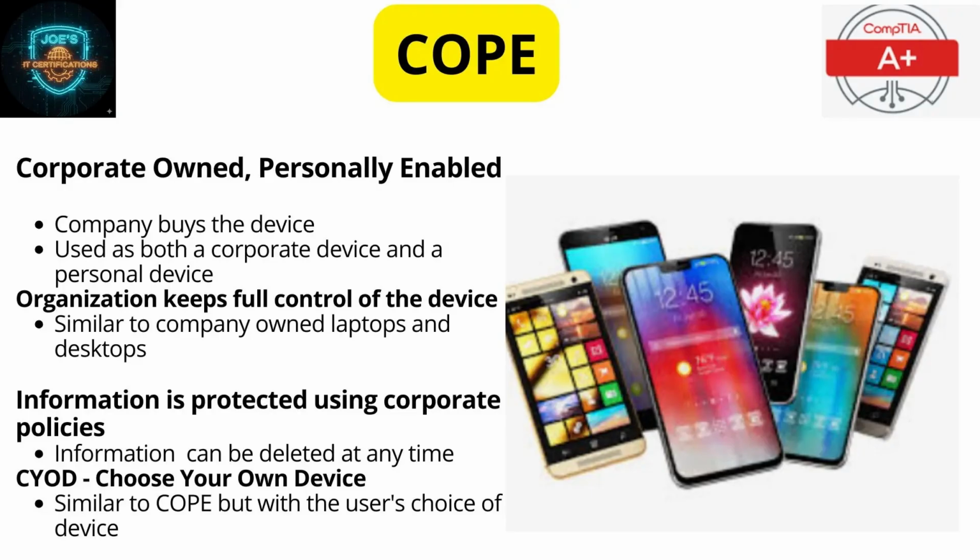Since the company has purchased the phone, they have complete control over the phone, and they manage every aspect of how that particular device is managed. This is very similar to how organizations might manage laptops, desktops, and other computing devices. The company determines how information is stored on the device, what type of information is stored on the device, or perhaps more importantly, what happens to that data if the device is changed out or if the device is lost. Some organizations will add some flexibility to the process and allow the user to choose from a selection of devices. We refer to that as CYOD, or Choose Your Own Device.